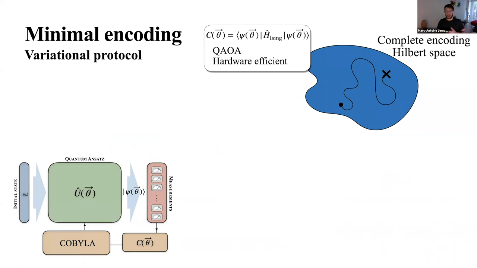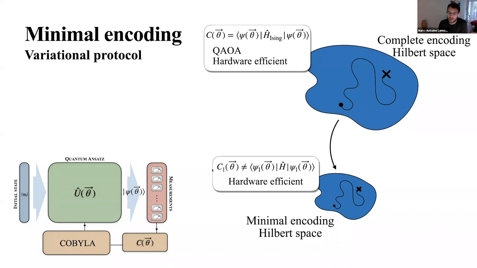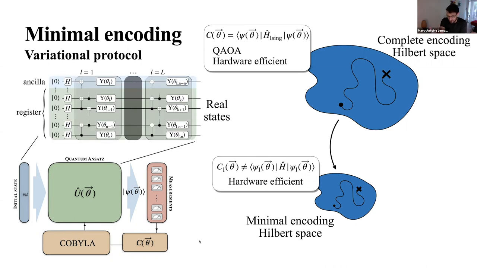Okay, so how now do we optimize this quantum state? Initially we had this complete encoding, we had this very large Hilbert space, we had a mean value, we could use QAOA, hardware efficient, okay, we had the possibility to use that. Now I have a very, very small, exponentially small Hilbert space, but now my cost function cannot be cast as a mean value of H, so I don't have any way to implement QAOA or adiabatic quantum computing. So what's left for the moment is hardware efficient. So that's what we do. But here we have an exponentially small Hilbert space, which should be easier to look into.